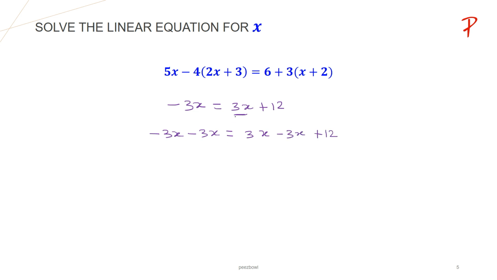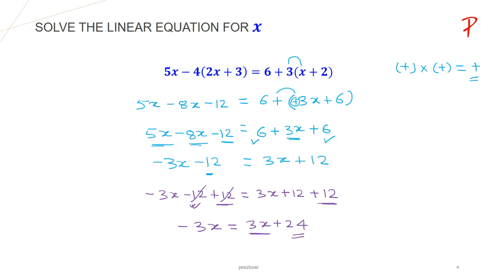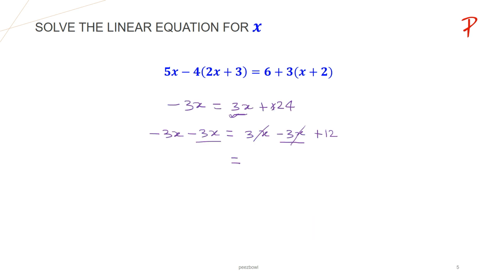So what we have done, we want to remove this plus 3x, positive 3x. So I have subtracted 3x on both sides, right? So this plus 3x and this minus 3x will cancel each other. And on the right hand side we have, this is not 12 but 24, right? Let me check the last slide. Yeah, this is 24, right? So here also I will write 24.